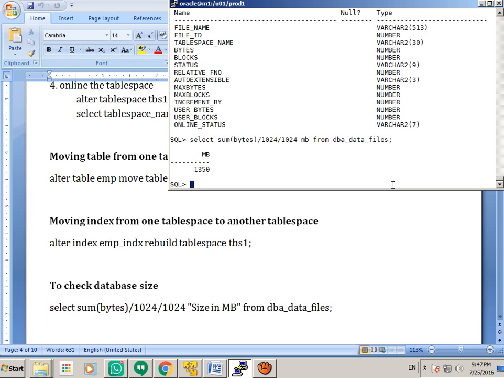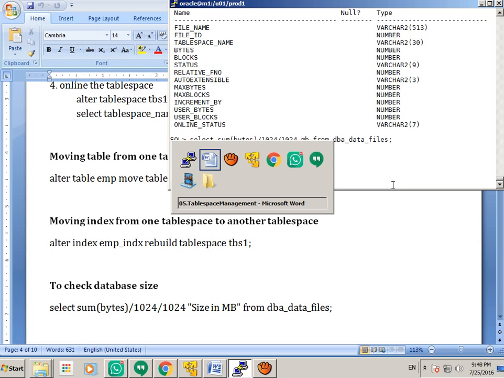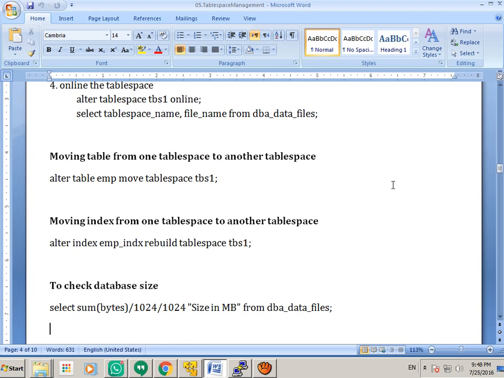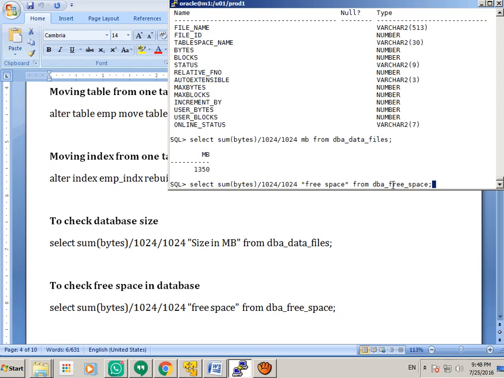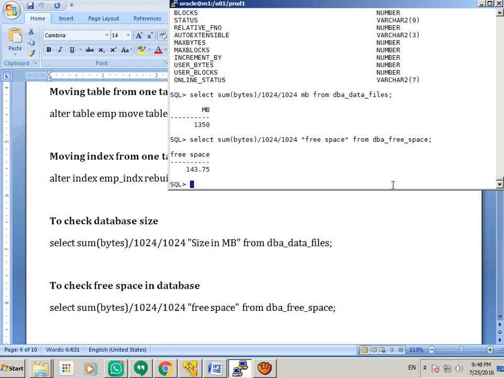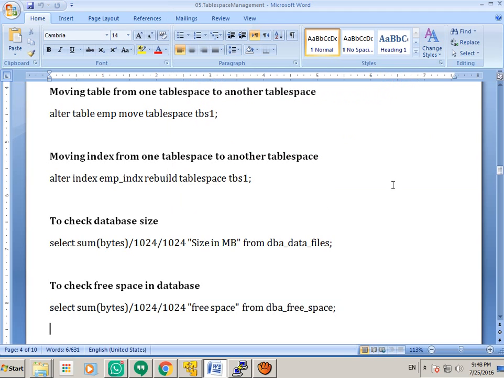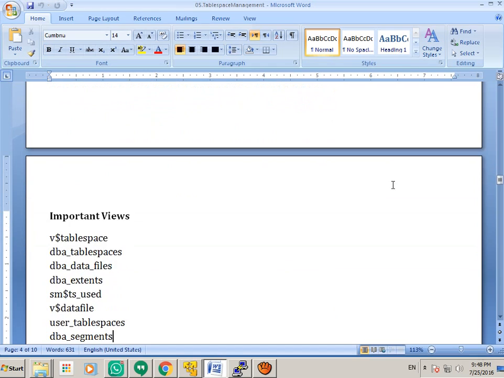Total allocated size, actually this is the database size. Here we have all the table spaces. Temp file is missing here, but this is approximate; this is the table space size. There is one more view, DBA free space. This gives us the free space. The 143 MB is the free space available for future transactions, but most of the table spaces are auto extend.